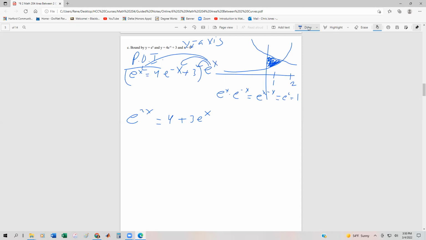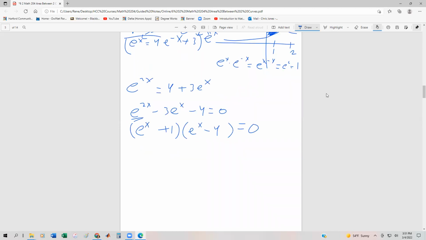Now, it doesn't look like it, but this is actually a factorable equation. I'm going to set everything to 0 and write it like this: e to the 2x minus 3e to the x minus 4 equals 0. Notice that if I wanted to factor this, it's not a trinomial, but it's a form of a trinomial. To build e to the 2x, I have e to the x and e to the x. Two numbers that multiply to be -4 but add to -3 would be -4 and +1. Of course, if you don't trust me, you can FOIL it out.